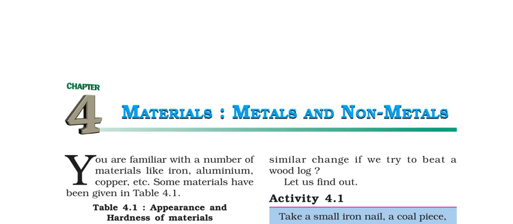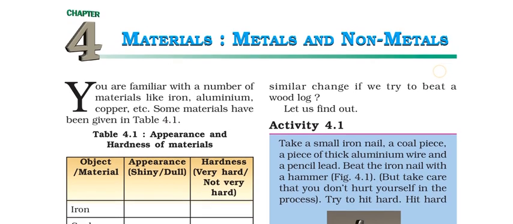Okay, either you may have a table or you may have a gas cylinder, you may have a fan, you may have a ceiling. So many things will be there. You may have an iron box, a water heater, an oven, so many things. Okay, so you can make a list of non-metals also.